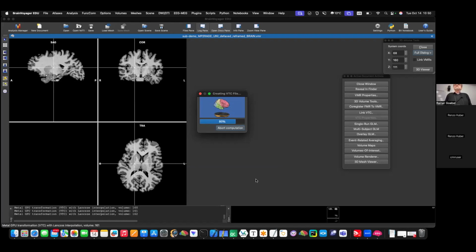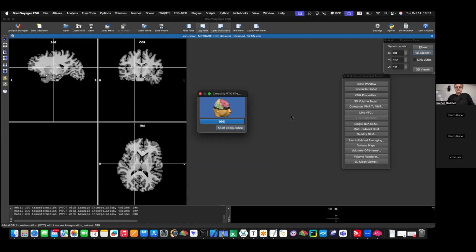Maybe when this is completing, another nice thing is that when you create these files, if you don't care about the whole file, you could even reduce the box in which the file is being created. For example, you can specify XYZ box sizes and say, I want the VTC only around this cube. That's what I use for the ARNS integration. Then the VTCs get even smaller, so everything after will run faster.